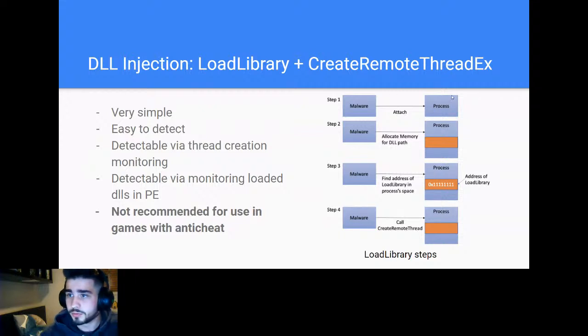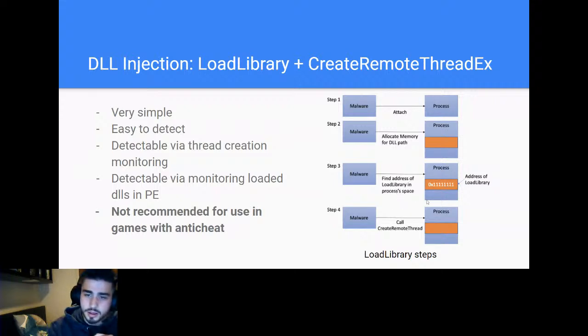So the process of LoadLibrary and CreateRemoteThread goes as such. Your malware will attach to the process, and this is using our methodology of external cheats. It's the same sort of idea. Attaching is opening a handle, so it's calling a Windows API function to do that. Then allocating memory for the DLL path. So it's using WriteProcessMemory, as I mentioned, to set in there. You can see the space here. It's using WriteProcessMemory to set a bunch of bytes, and these bytes are going to be the code you want to inject into the target process.